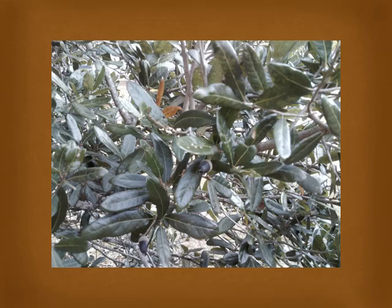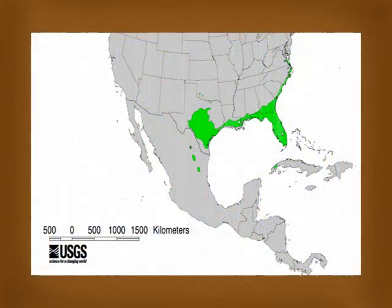This tree has an alternate leaf arrangement, as you can see in this photo. The range of the live oak covers the entire state of Florida. It goes as far west as West Texas and up the east coast as far as Maine, but it does not occur further inland from the coast. It hugs the coast and is very salt tolerant, which is one of the reasons it is an important component of maritime habitats and scrublands throughout the range from Virginia to Florida. It also occurs in the Florida Keys.